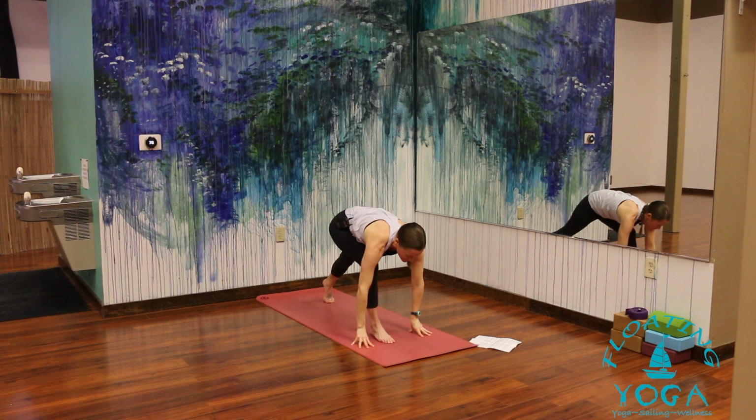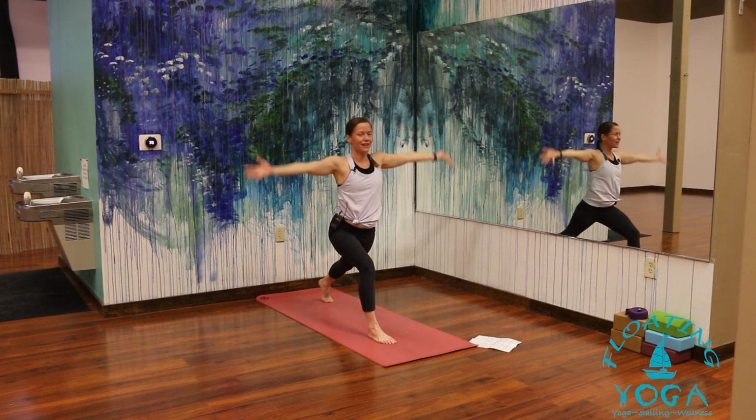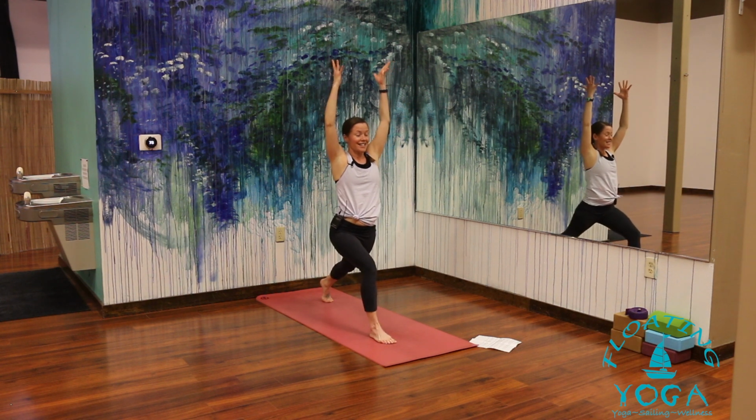High crescent lunge, or if you prefer, always feel free to take any other variations. Take that pause, that moment to feel the stability. Feel the support you do have, your mat, the ground below, the space around you. This community practicing with you, even if you can't see them or don't know them. Big breath in.